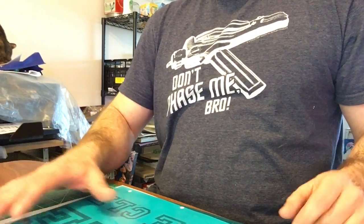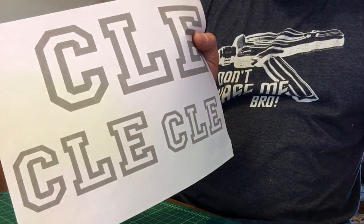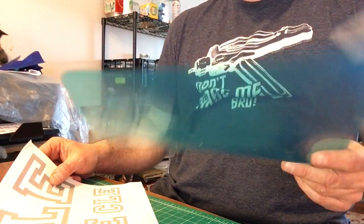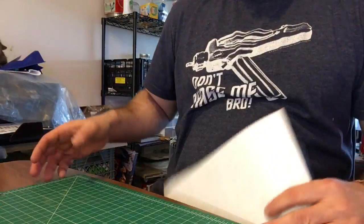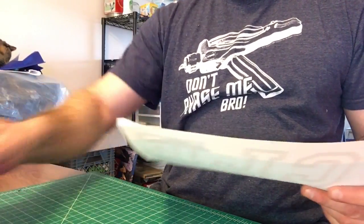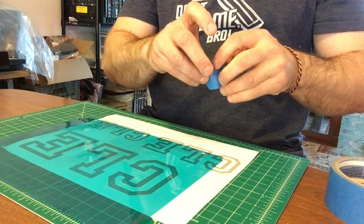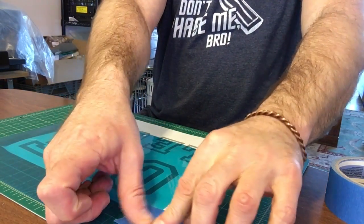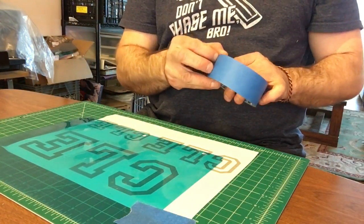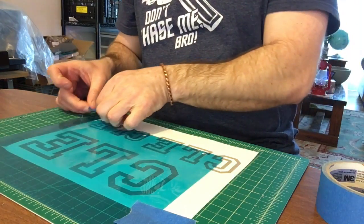Okay, so what else do we need besides the letters? Printed this off Microsoft Word, stole this out of my kids' notebook. I hope they don't miss it. And this is just a cutting pad so I don't cut up my table. X-Acto knife. You take some painter's tape and tape it all down, the plastic to the paper to the cutting pad. Hopefully that'll hold it so nothing slips and everything comes out straight and lined up.